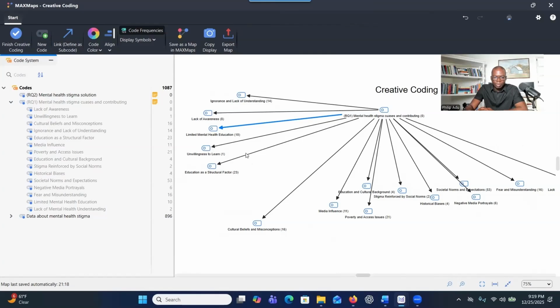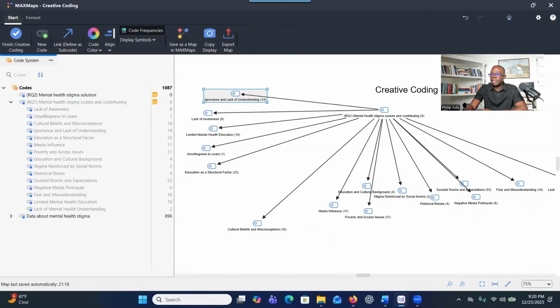They all talk about education. They all talk about lack of awareness. And lack of awareness also goes well with education. And they have a relationship with ignorance, right? So the principle here is that you think about what each of the codes represent and find out whether there's a relationship between them. Based on that, you can group them. And then after grouping, you can decide, okay, for this group, what label should I give? Or you can finish grouping all of them and then start the label.